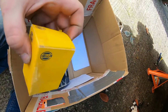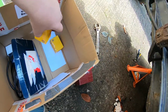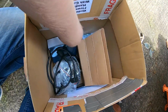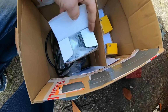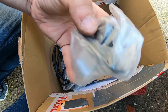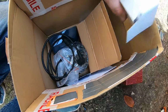Got some indicators, side repeaters for the wings because I can't get in them boxes for some reason. Anyway, what's in this box? What are these? Oh, these are for my transporter, so no idea what they're doing in there, but they're nothing to do with it.